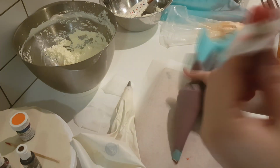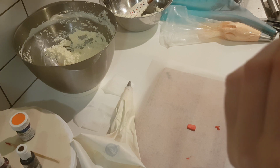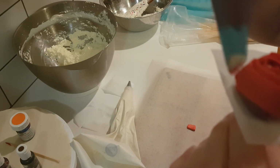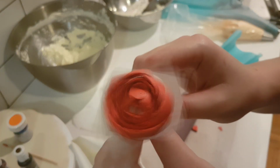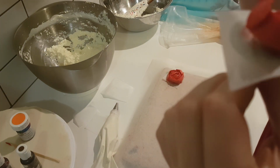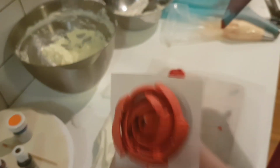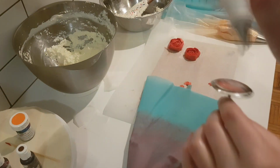I am not trained at all in cake decorating or anything like that. Everything that I know I picked up from watching other YouTube videos or practicing, just playing around with things. So please give me a little bit of slack. I know I'm not doing the best at this by any means, but this is why I practice. It gives me the experience I need to be able to get better at these sorts of things. And if you've got feedback, like if you do cake decorating and you can see that I'm doing something completely wrong and that's why everything's not working for me, then please let me know. I really do want to get better. So yeah, I'm open to feedback.